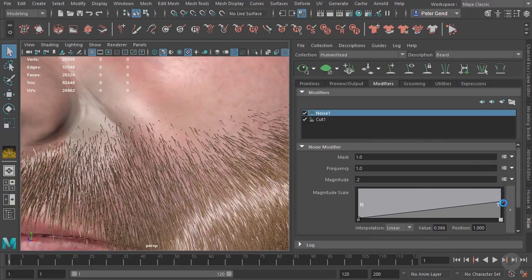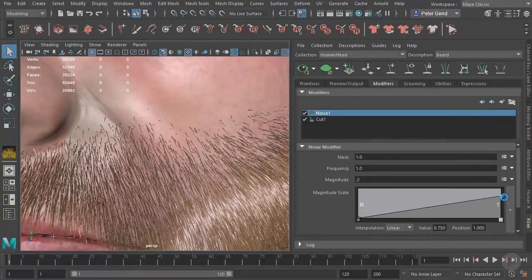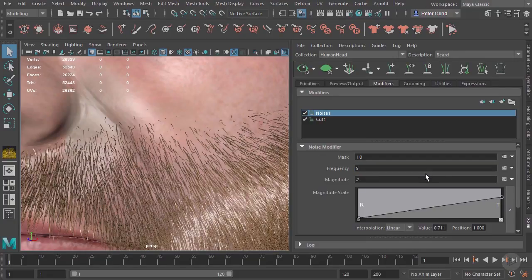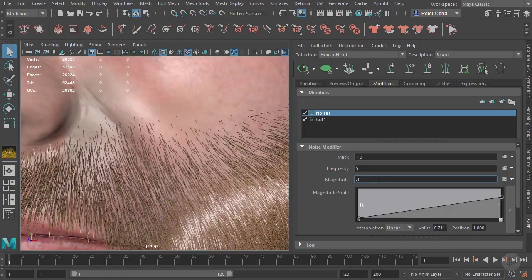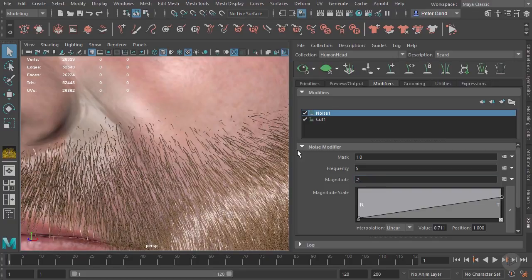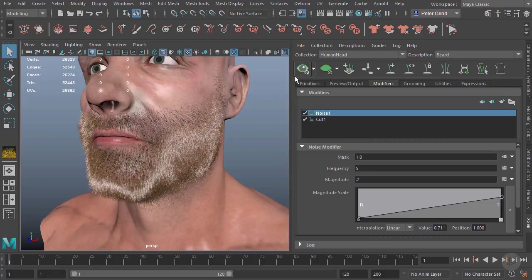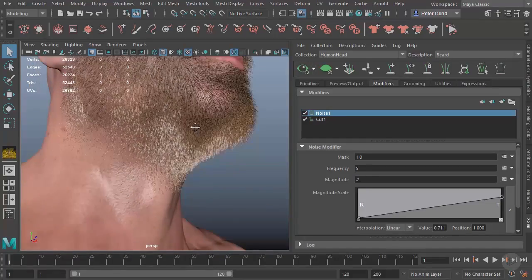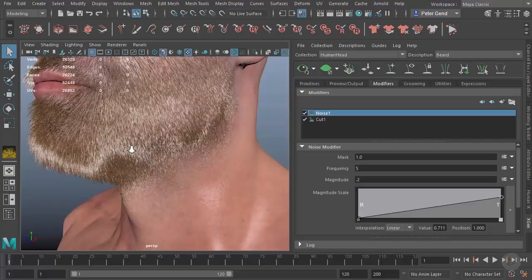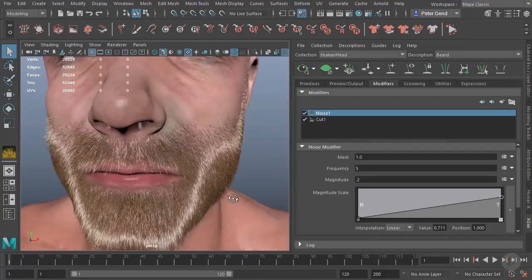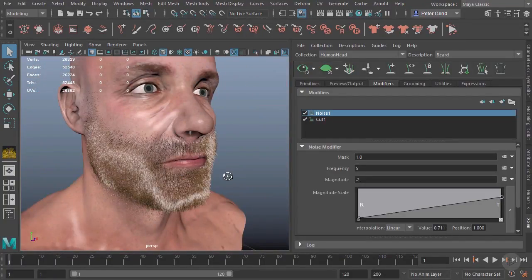I'm going to go ahead and drop the effect at the tip right there a little bit. We might go ahead and maybe increase the frequency so we get a little bit more noise along the length there. Can even try dropping that a bit more. Actually, I think 0.2 is okay. I don't mind if a few of these are a little kind of off over there. And you can see we've gotten a lot more life to the beard now. So it's actually starting to look like hair.